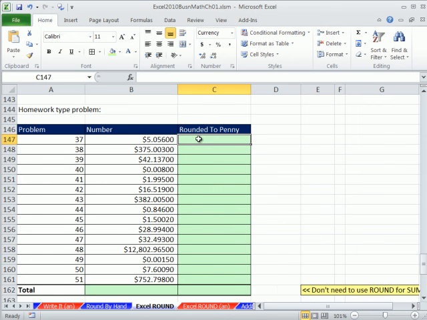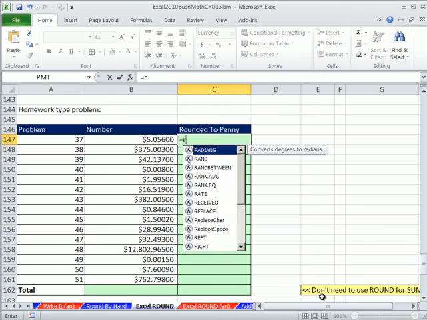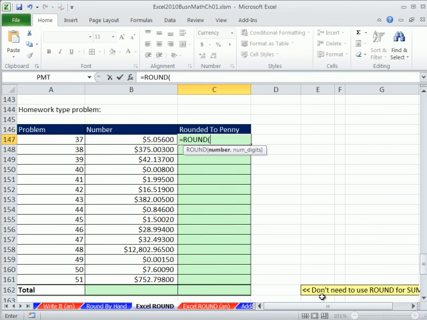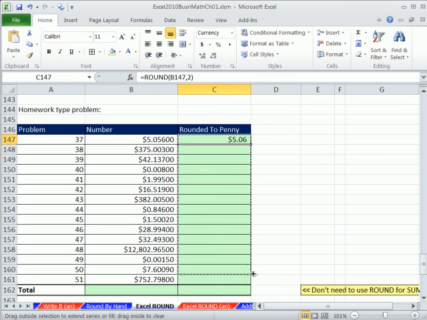A lot of times, if you're out there working, you get a data set from some database or spit out from some computer, right? And so they have some extraneous pennies. But once you get all the numbers here, it's easy. Equals round, right? So in section, I think it's 1.3, I assign like problems 27 to 66. So that's a lot of problems. But if they're all like this, it's pretty easy. So relative cell reference, comma, and this one's to the penny. So 2. Double click or drag it down.